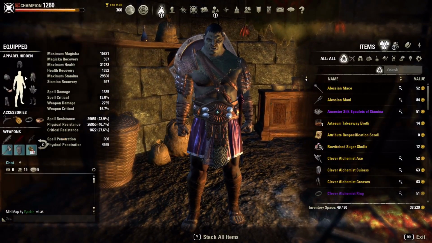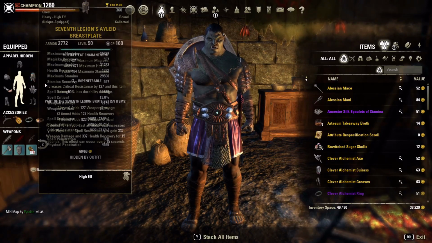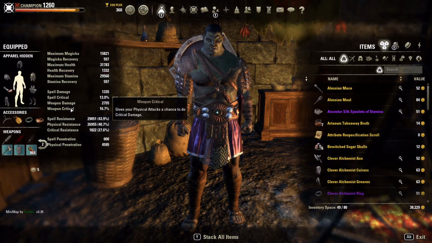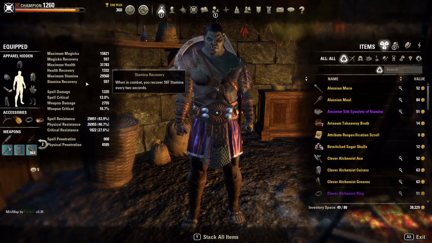Again, it is a front bar back bar setup. On the back bar we're running 7th Legion, which gives you some weapon damage and some health recovery, and then on the front bar we are running Crimson and Agility. And the way this whole thing synergizes feels really well.